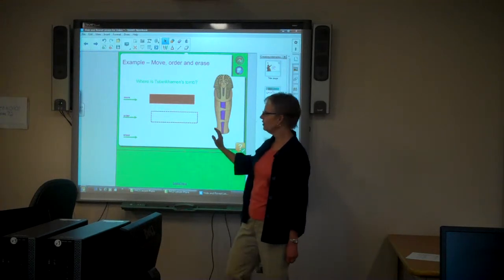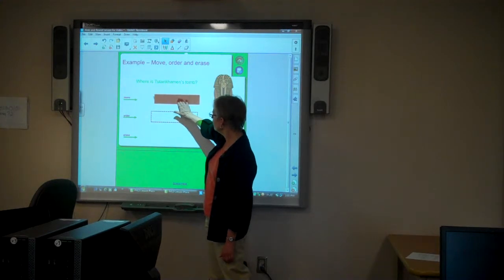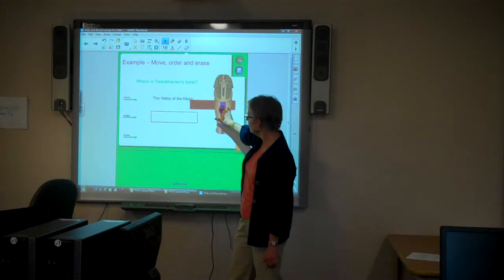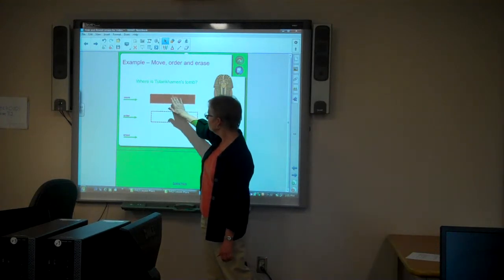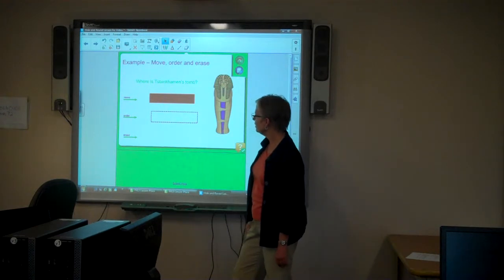So when you're ready in your lesson, you can have a student come up and move the red box after they've tried to answer the question themselves. See if they got the right answer. So that's just moving one object in front of some text that's on the screen.